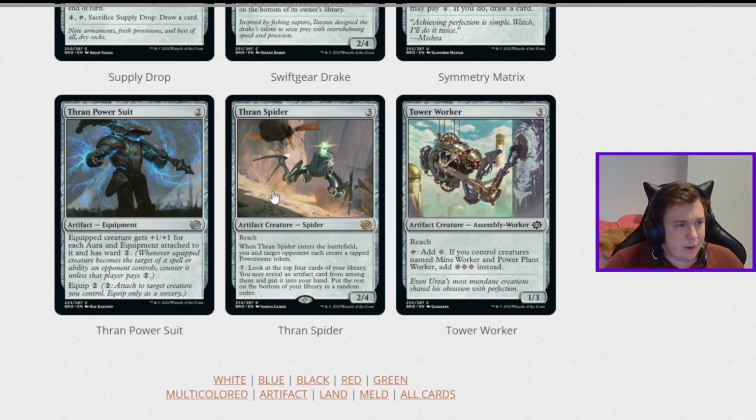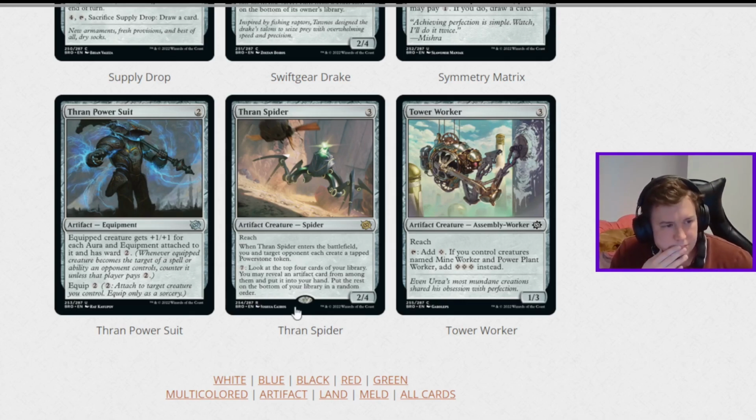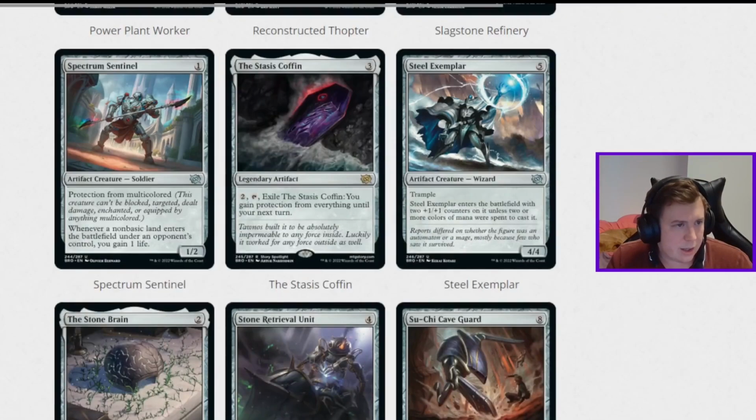The Thran Spider: reach, and when it enters the battlefield, you and target opponent each create a tapped Power Stone token. 3 is a 2/4 for 3 Spider. I think it's not very good. 2/4 for 3 with reach isn't awful, but you're giving them a Power Stone token too. I mean, obviously they won't have as good a use for it as you probably, but probably not so great. And the Tower Worker is a no.